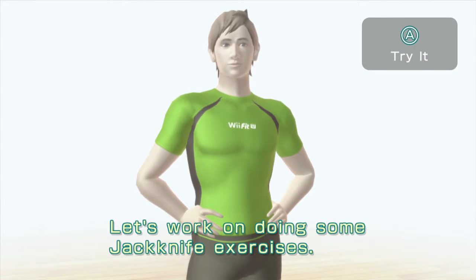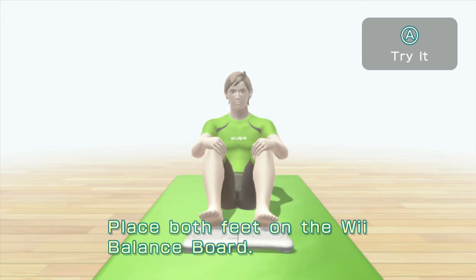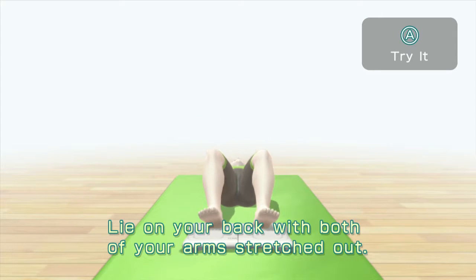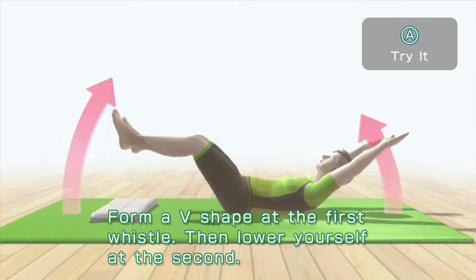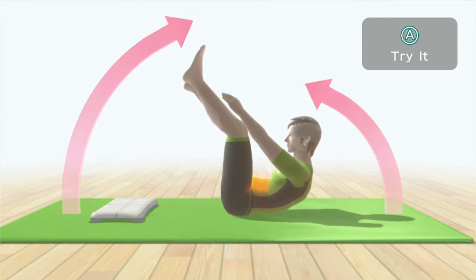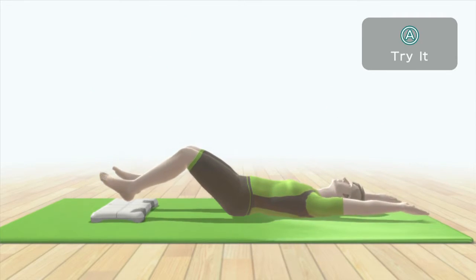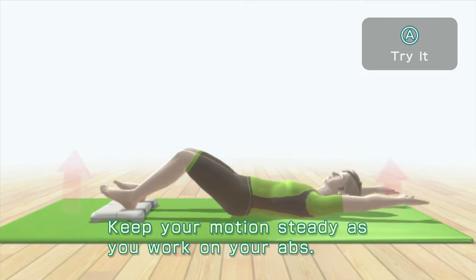Let's work on doing some jackknife exercises. First, just watch me. Place both feet on the Wii balance board. Lie on your back with both of your arms stretched out. Form a V shape at the first whistle, then lower yourself at the second. Keep your motion steady as you work on your abs.